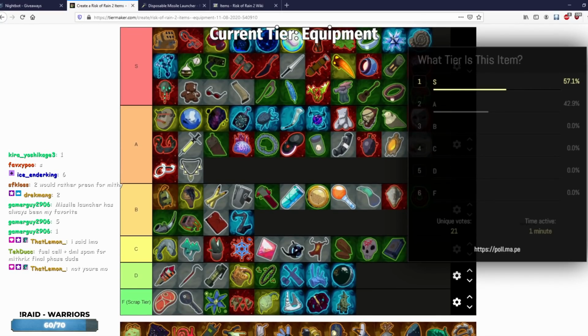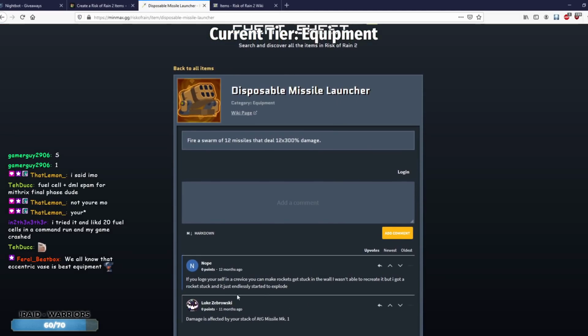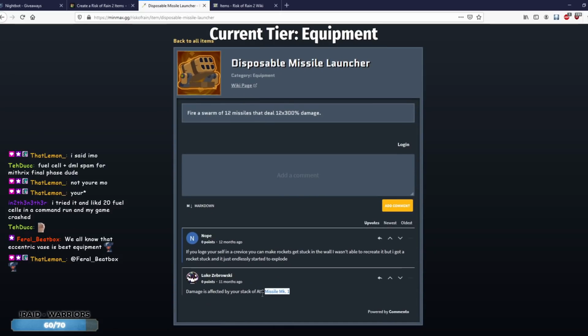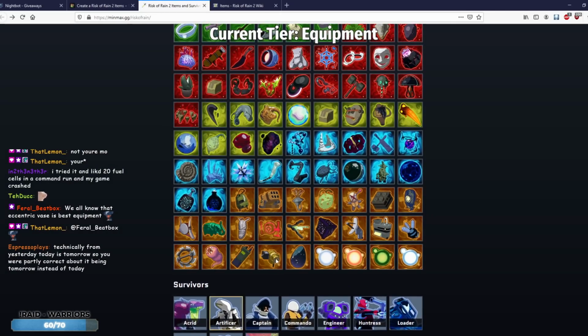Gesture of the Drowned. What now? Ooh. Damage is affected by your stack of ATG missile. I don't think that's true. I don't think that's true. If this is true, that's broken. There's actually no way this is true. This is cap. But it's okay.